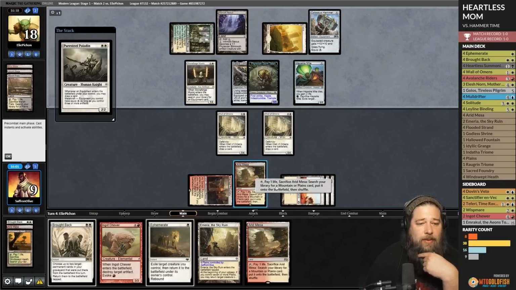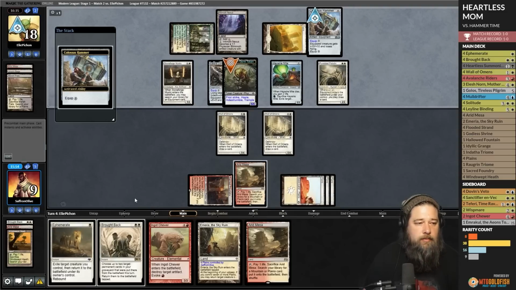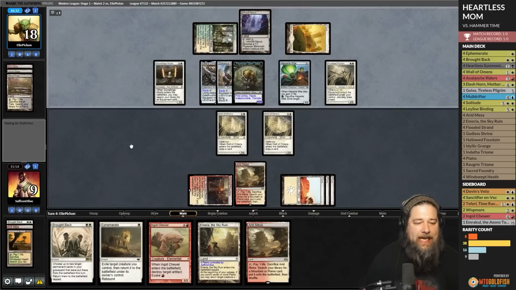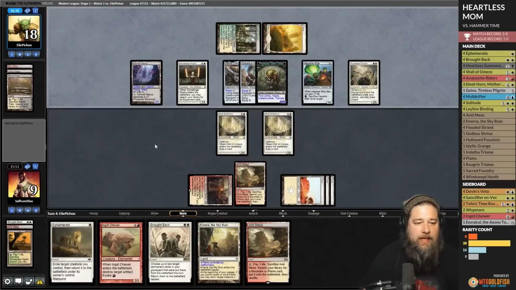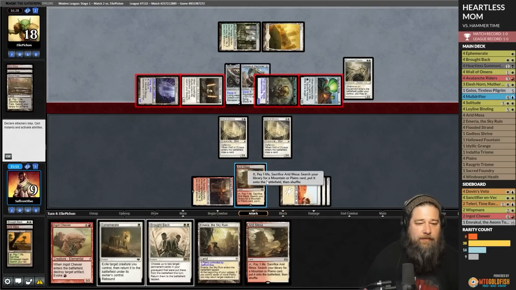All right, so what we're gonna have to do is just Ephemerate a Wall of Omens, and we have to hit exactly Solitude, or we die. Fires up Ink Moth Nexus, goes to combat. 4 out of 44.